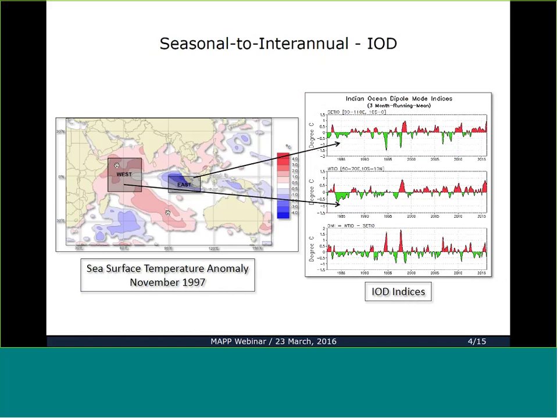If you just take the area average of the West Indian Ocean and Eastern Indian Ocean, these are the respective observed time series, going back to somewhere in 1980 to present. And again, just like in the tropical Eastern Pacific, you can see sea surface temperature tends to fluctuate between positive and negative phases, and this mode of variability is referred to as the Indian Ocean Dipole. So these two are the most prominent modes of variability on interannual time scales.